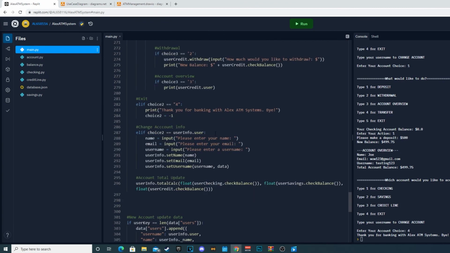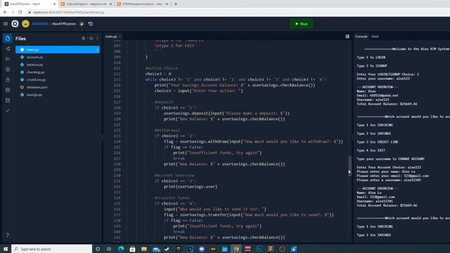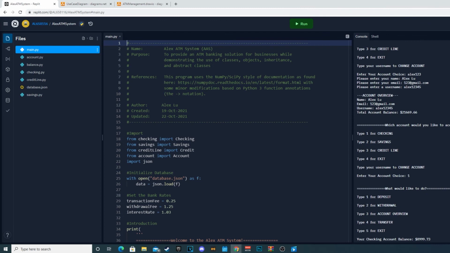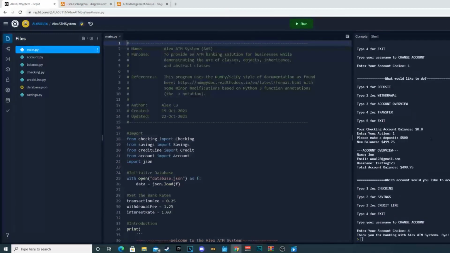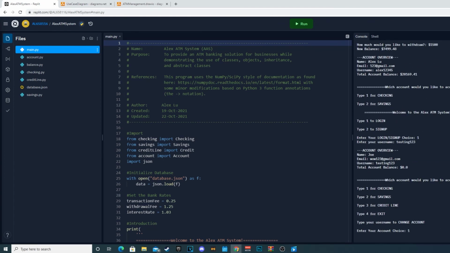So yeah, that pretty much wraps up my program. Feel free to hop on and explore and see how the entire ATM system works. It is fully comprehensive. The only thing is there are some errors I didn't have time to fully catch, but the main ones, like if you don't type a number for the actual interfacing, it won't let you break the program.